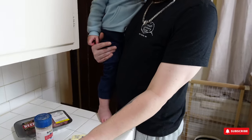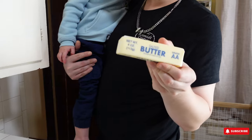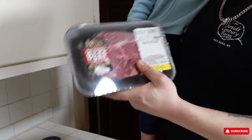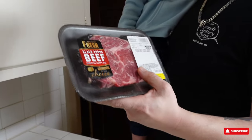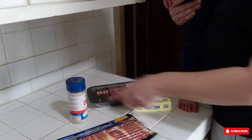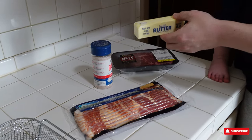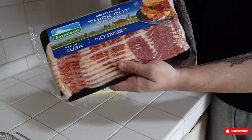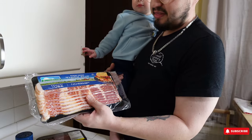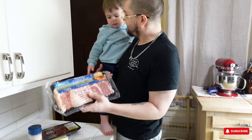We've got a boneless ribeye that was on sale, some bacon, Redman's Real Salt, and some butter. You can get a steak with bone but it's probably easier to get boneless. We like Redman's Real Salt because there's no sugar or junk in it. For butter, I prefer salted — we usually use Kerrygold because that's what's on sale at our local Piggly Wiggly. We went with thick cut bacon for a little bit thicker slice with these steak fingers.